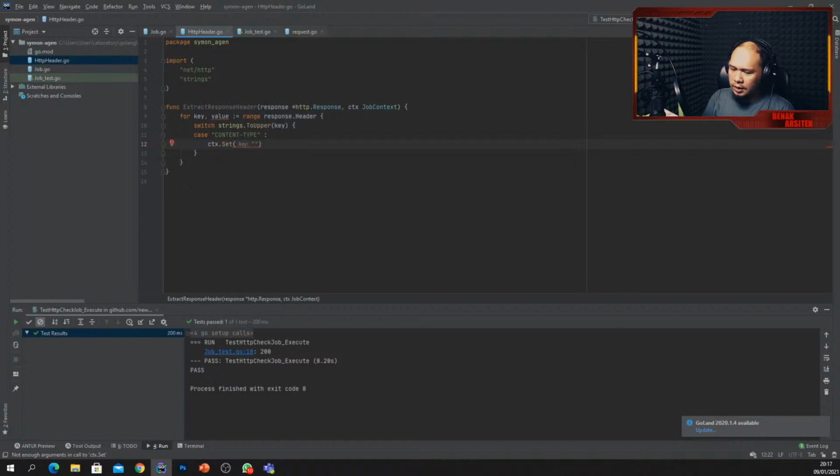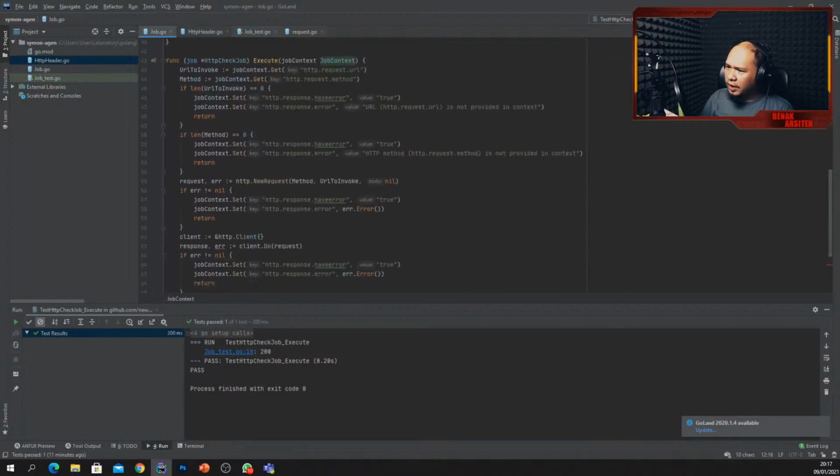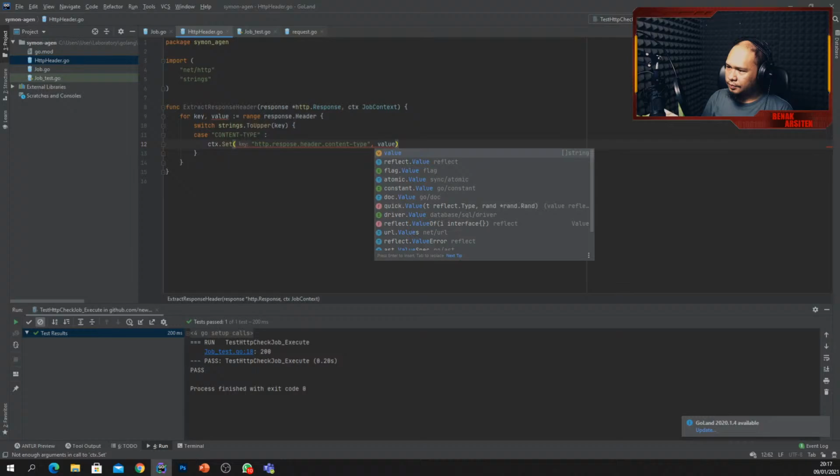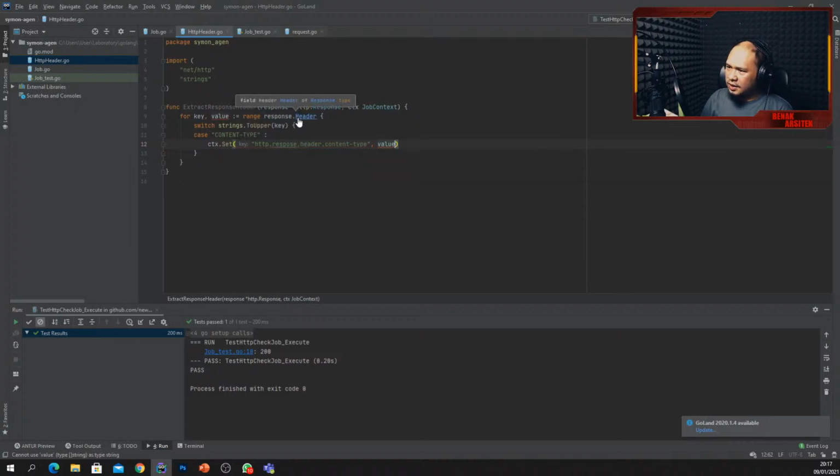So the key will be response. Response. Is that how we do it? Yeah, HTTP response. So it's going to be HTTP.Response.Header.ContentType, and then we put the value. So what is actually the value?